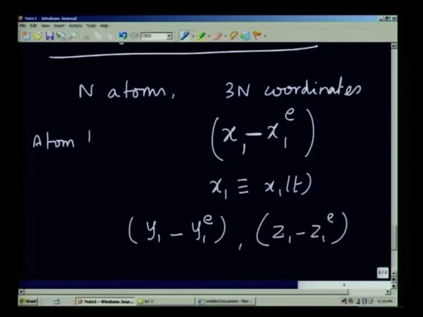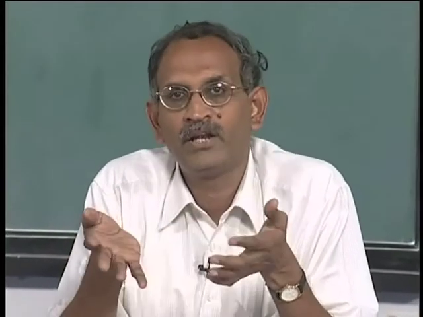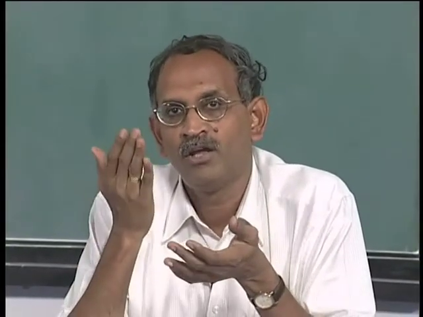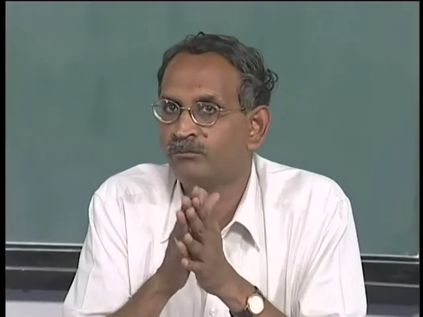Now if you ask me how we define the axis system, let us assume that the x, y, z axis system remains fixed at the center of mass of the molecule. This is a classical picture, please remember that. In quantum mechanics there is a problem in fixing the center of mass to a particular point if the total momentum of the molecule is conserved. There is a problem, let us not worry about that.